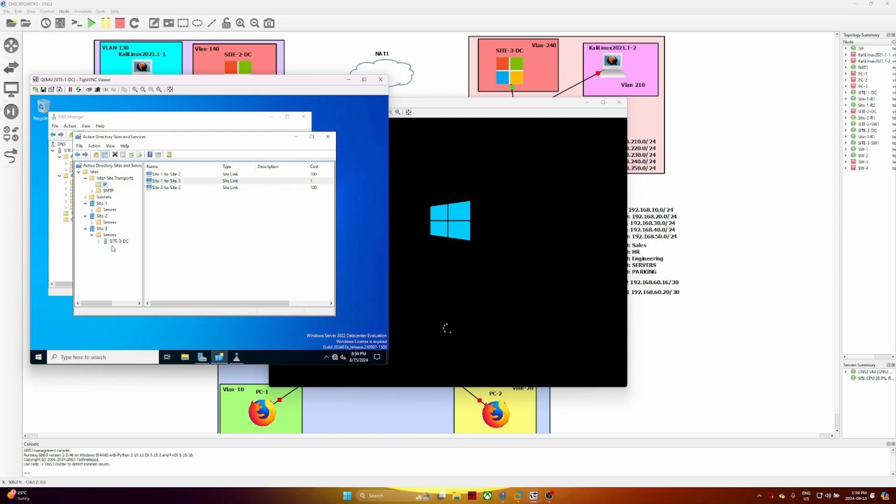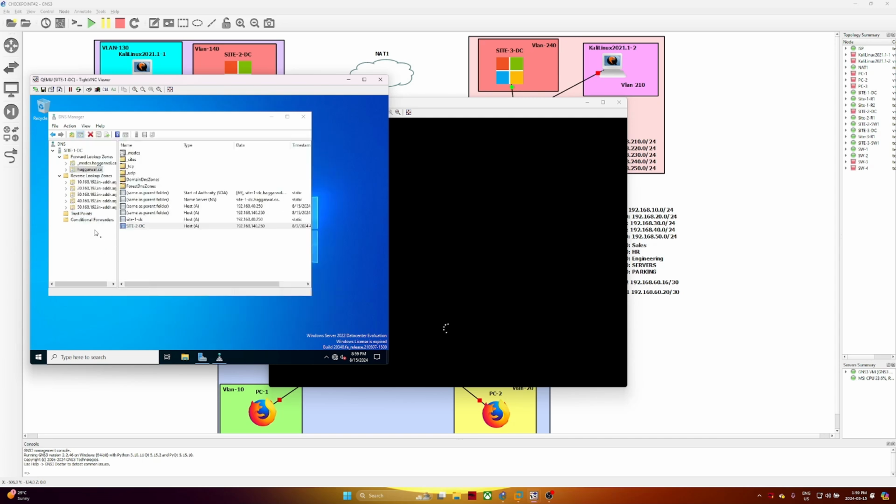We see site 3 DC here, and we also see site 2 DC and then site 1 DC in our sites. So let's see if it would show up here or not. It should start showing up now. Just reload this DNS server, maybe. Or reload this.